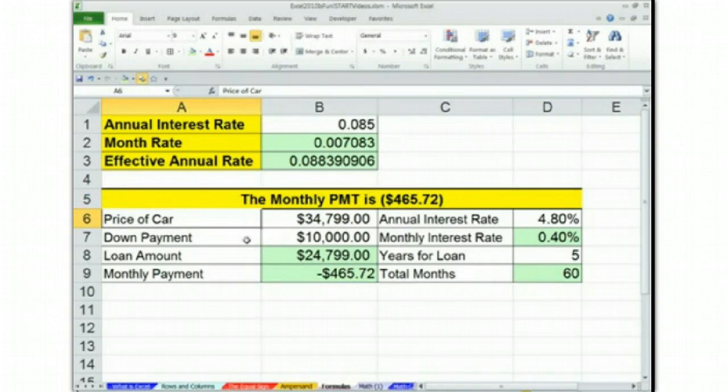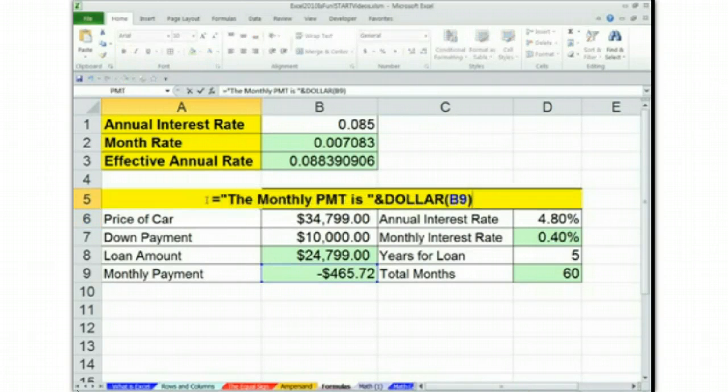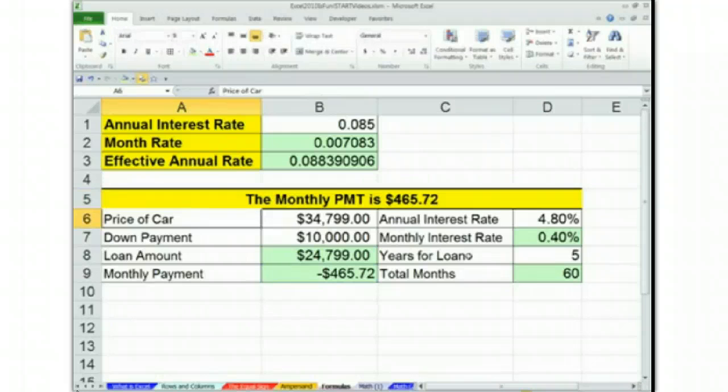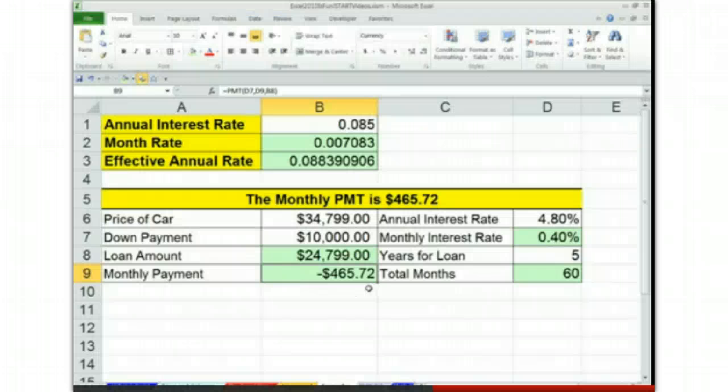Absolutely beautiful. Now, remember just a moment ago we had currency down here and it was using these parentheses. I don't want it showing up like that, so I'm going to click here and hit F2 to edit, and I'm going to put my cursor right there and type a minus. What's a minus of a minus? A positive. So I hit enter. Now up here I want it to be positive. Down here I definitely want it to be negative because this is telling us the cash flow. Oh man, coming out of our pocket or a wallet or a purse.